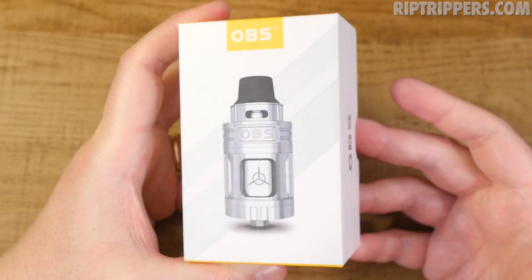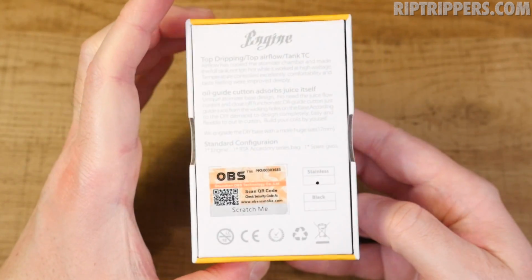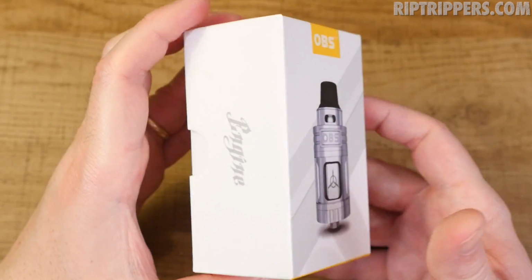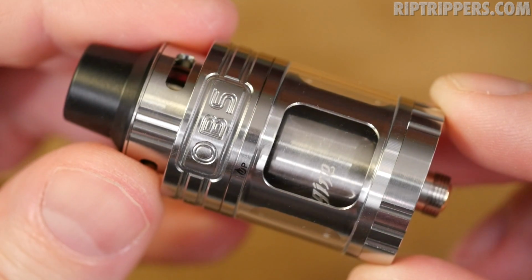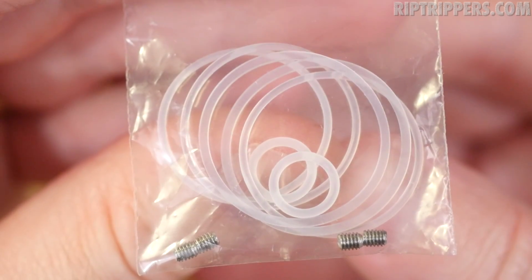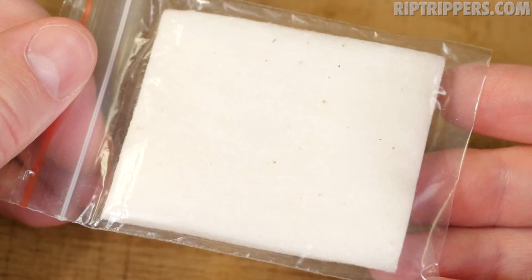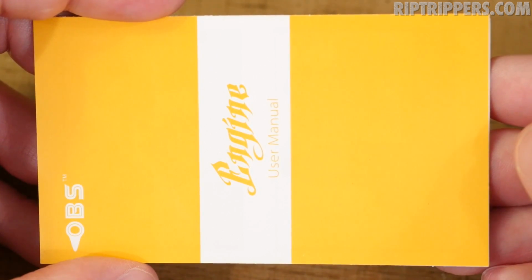All right, so here's the packaging this OBS Engine 25 comes in. Inside this kit, you receive your OBS Engine 25, an extra quartz glass tank, a hex tool, a bag of O-rings and 4 extra hex screws, a sheet of organic cotton, and check it out, you also receive 2 twisted macro Kanthal coils, and an Engine 25 user manual.